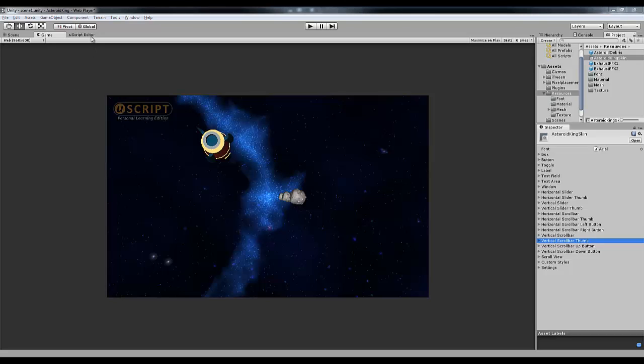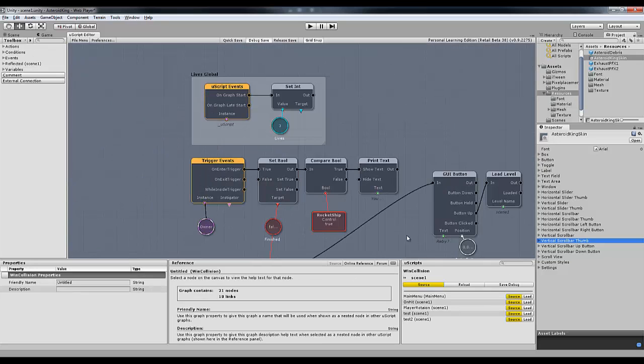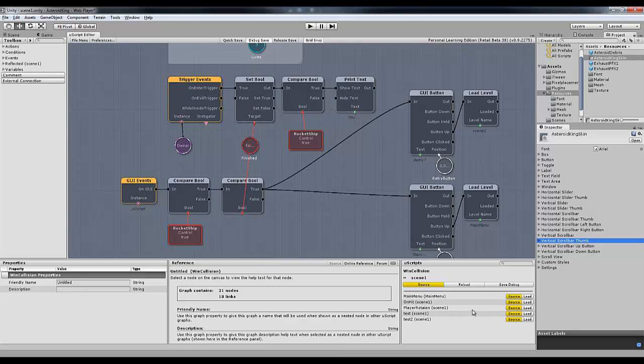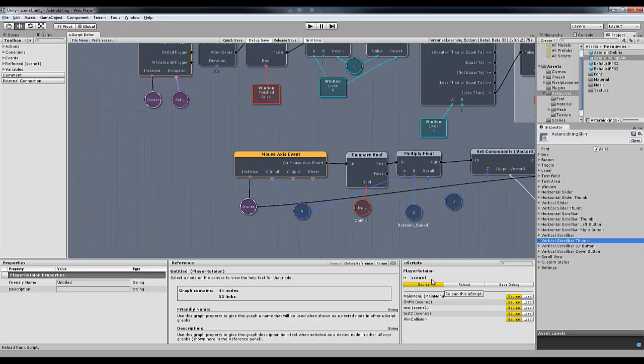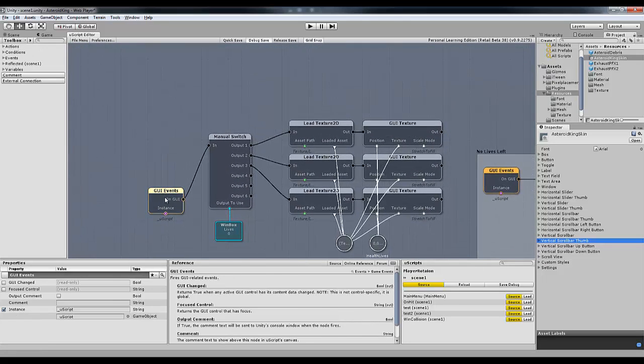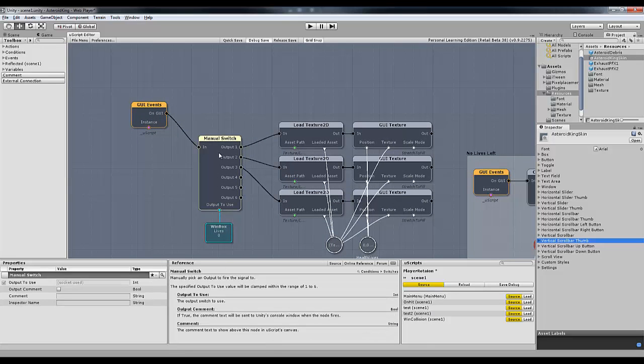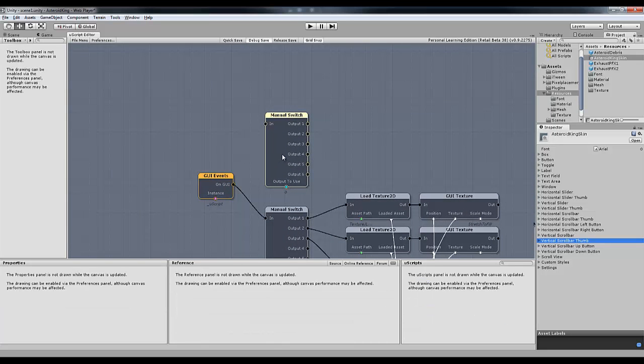And then what we're going to do is we're going to pop into UScript. And the first thing we're going to do, before we put in the vertical scroll bar, go and play a rotation, because this is where we're keeping most of our scripts. We're going to use this onGUI event here that we have for our lives. We're going to use another switch because each level is going to have different textures.